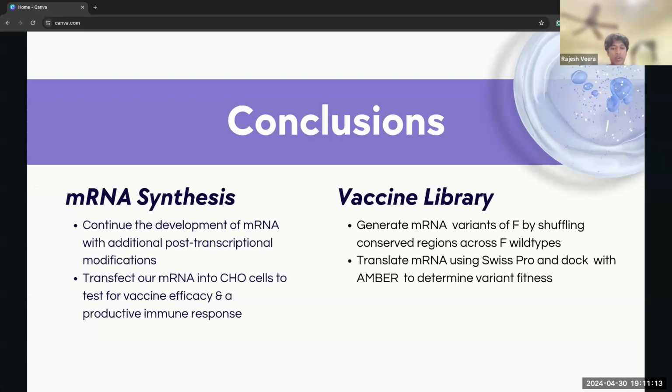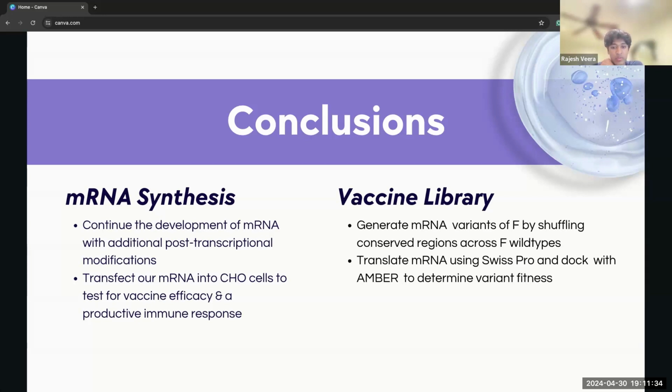And for our vaccine library, we currently have located residues that are essential in the fusion process through literature research and analysis of the binding cavity of the fusion protein via Gibbs free energy values. And basically want our vaccine library to mimic an environment in which the Nipah virus naturally mutates and adapts while increasing its survivability and reproducibility.